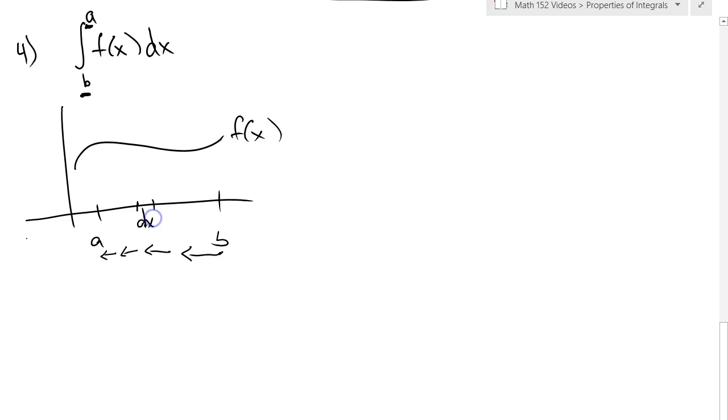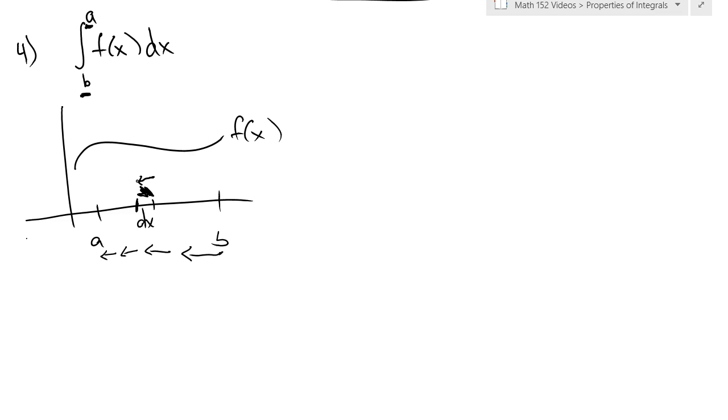So normally you think dx is a small change in x, and you start on the left and go to the right. But if I'm integrating from b to a, I'm going to start on the right, and I'm actually going to be going to the left. So the thing to realize is that's the same as going the other way. All you do is introduce a minus sign. Okay, so the y values, the f of x's are exactly the same. The dx's absolute value is exactly the same. The size is the same.